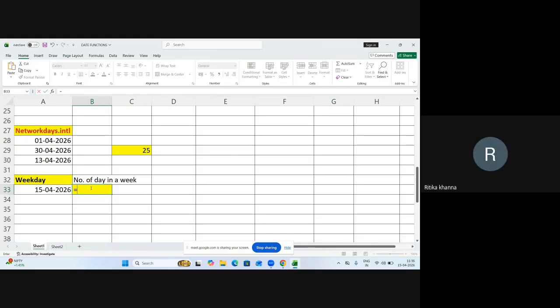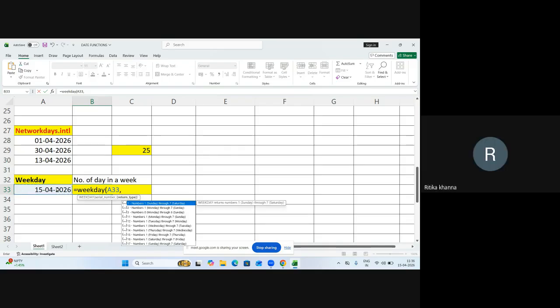Yes. So to calculate the weekday, we have a formula WEEKDAY. In serial number, you can simply select the date, or you can simply enter the date given in serial number like 46127. Put comma and in return type, Excel is asking you from where you are counting your week.